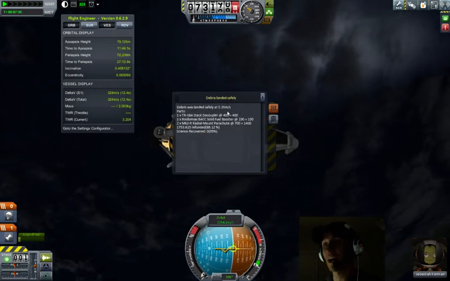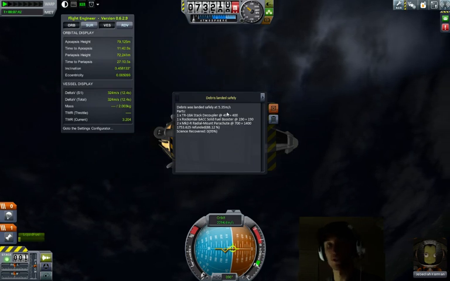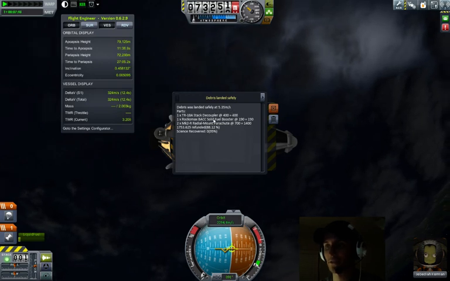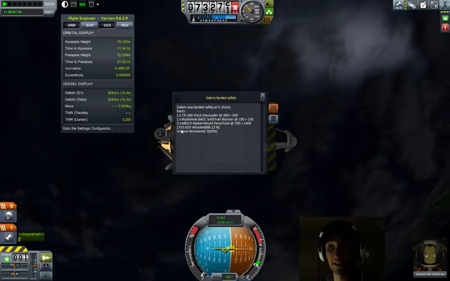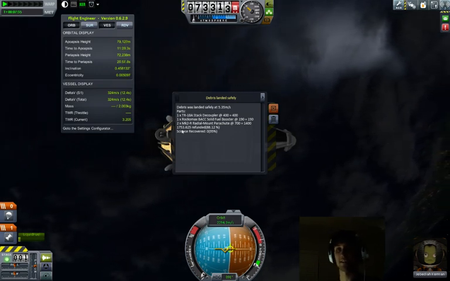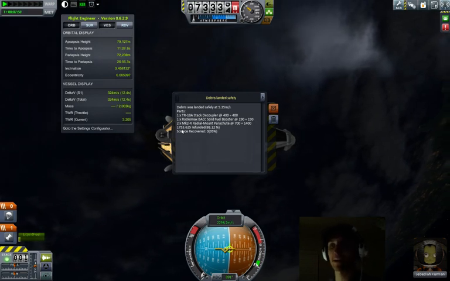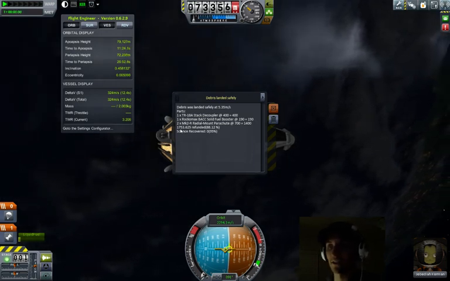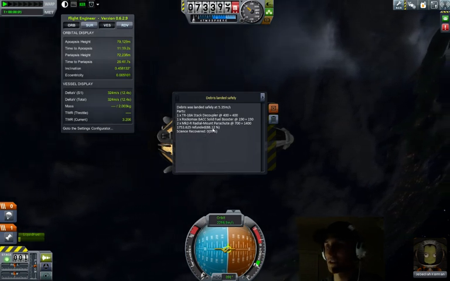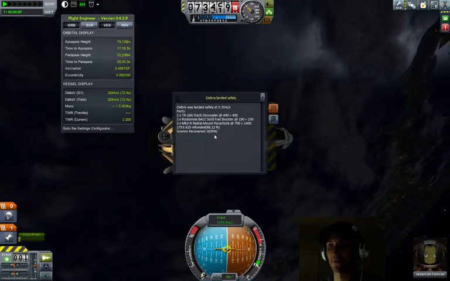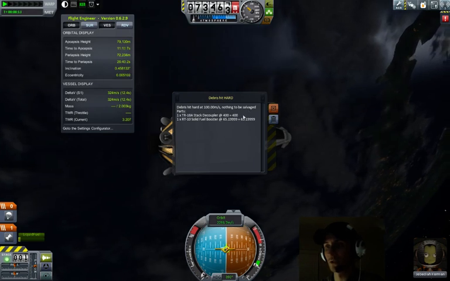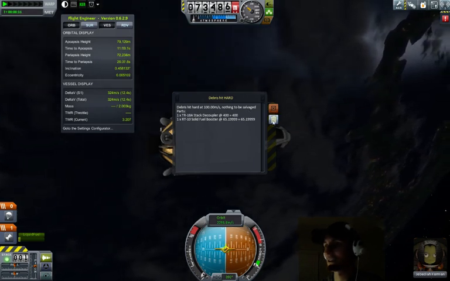Debris landed safely. So because we put those 2 chutes on the big solid booster we were using, it was able to land at 5.3 meters per second. That means that we got $1,700 back, instead of losing it. Remember last time it said that it landed, hit hard, didn't give us any money back? Deb Recovery, the mod that I have installed, said, hey, those chutes you put on there landed you at 5.3. That means you get paid. And so we got 88% of the funds back for a total of $1,753. Not too shabby. And then here's the one we didn't put chutes on. We lost that money. It hit hard.